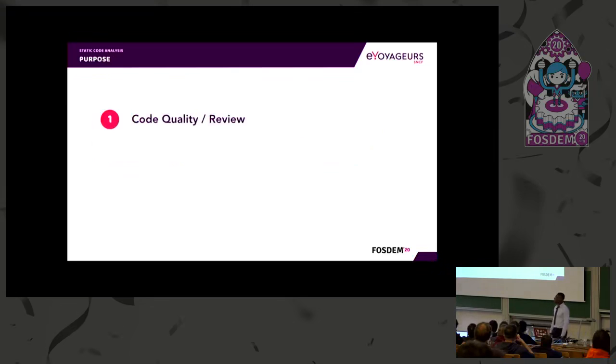They are mainly used to do code quality, code reviews, also compliance, when you have to do compliance tests for security, or you just want to ensure that your code style in the team is well respected. And of course, to detect flaws and try to fix them before running it.